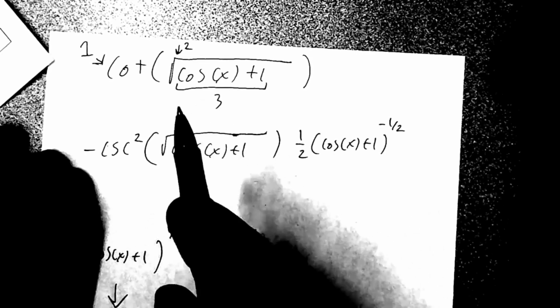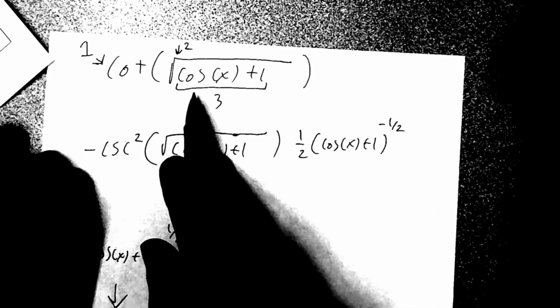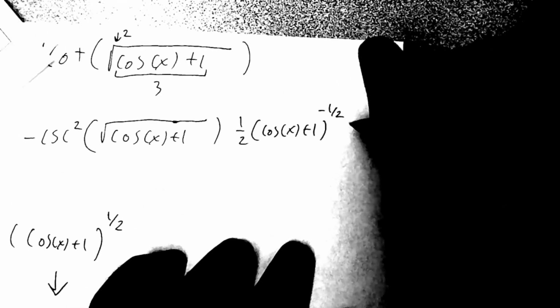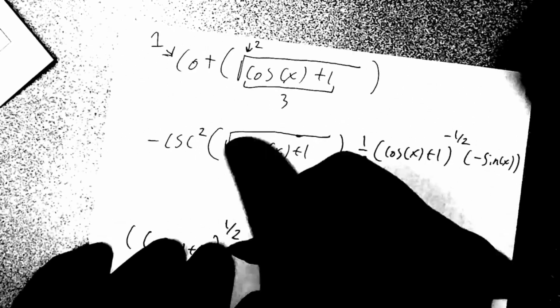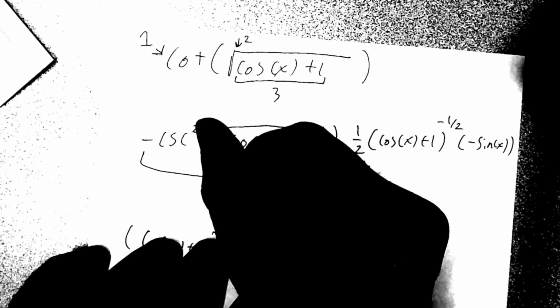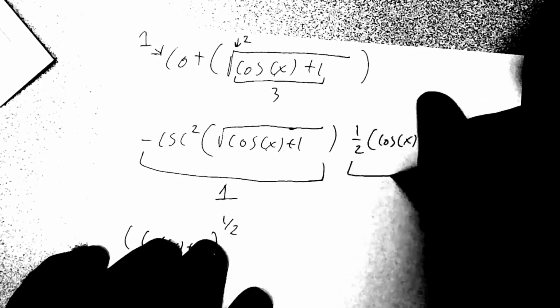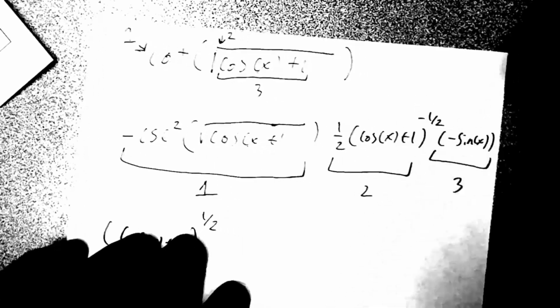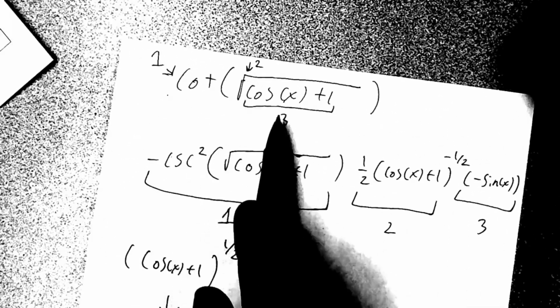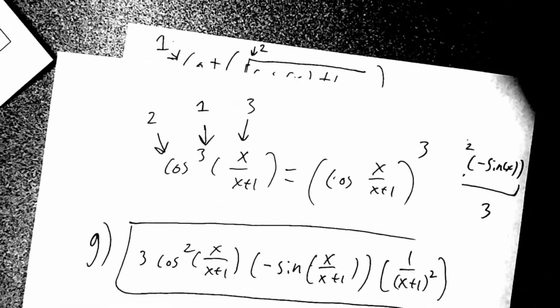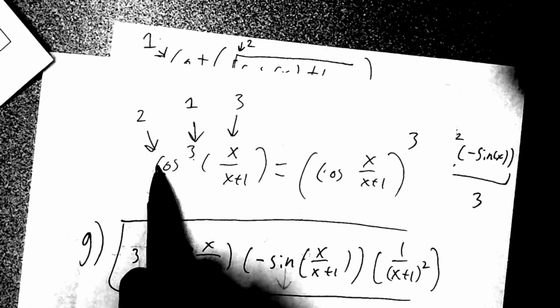And last, I've got this function. This is my inside of the inside. This is number 3. I'm going to multiply by the derivative of that. The derivative of cosine is negative sine x, and the 1 goes away. So all that goes here as a negative sine x. So again, this is number 1, this is 2, this is 3, and that's outside, middle, inside. Very similar to the previous problem. You have the outside, your middle, and then your inside. Okay.